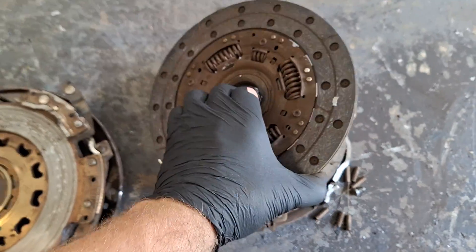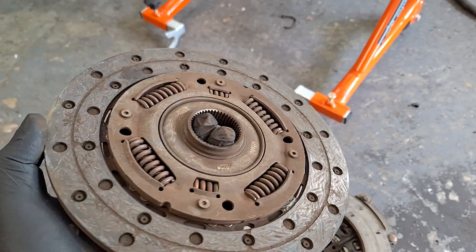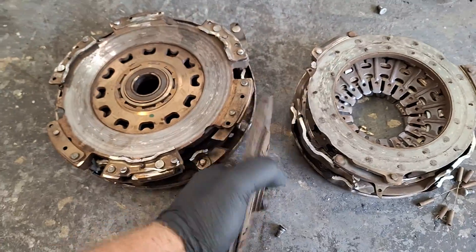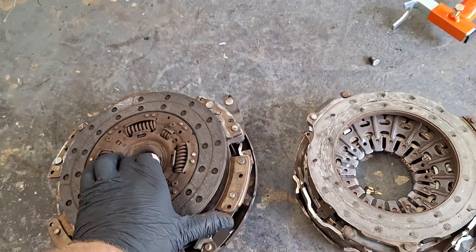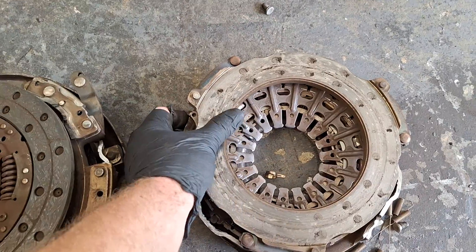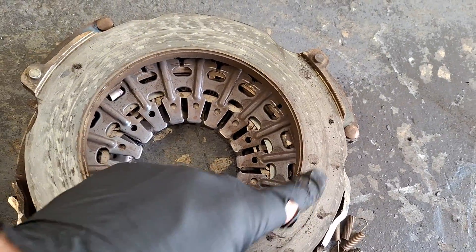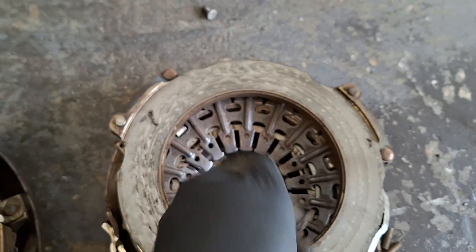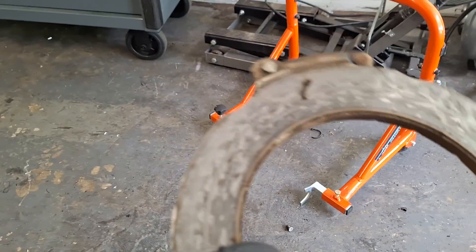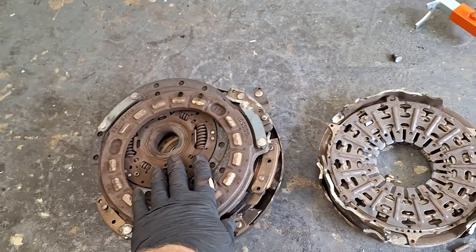Here's the other clutch. These clutches both seem pretty thick. I believe this clutch had about 50 or 60,000 miles on it - the transmission had 100,000 on it. I'm sure it's not the original. You saw it on that video where I did the used transmission inspection - it was a very used-up clutch. This one's got a little bit of burn spots on it. The little spots here I believe are just some grease, but you can tell it's a little discolored and a little grooved. Maybe that's why this clutch is probably shuddering - just didn't have a firm bite on the pressure plate. That's my theory on it.